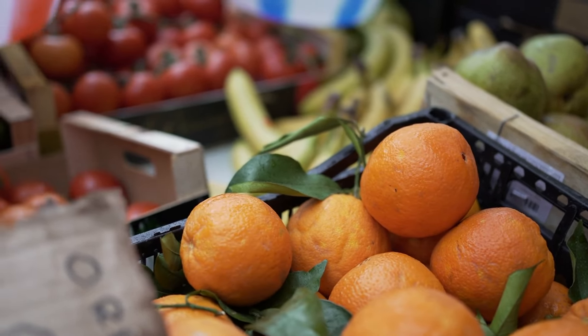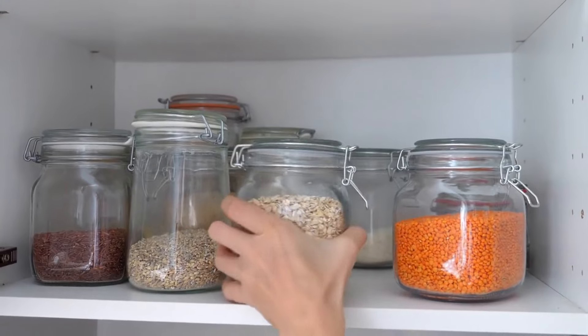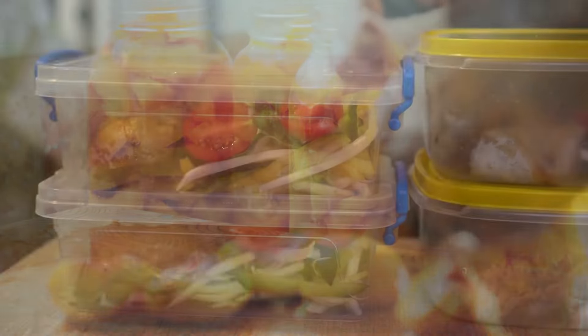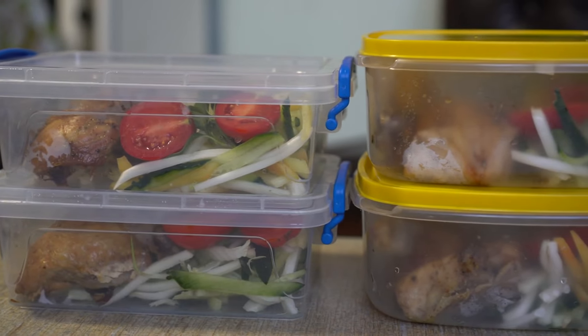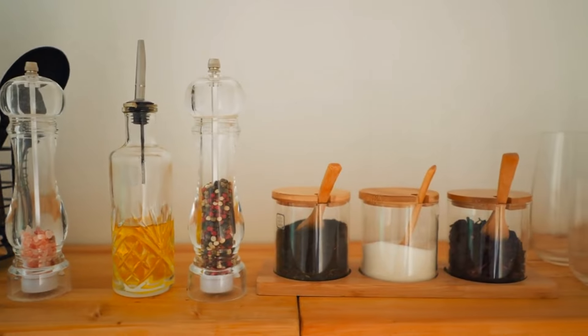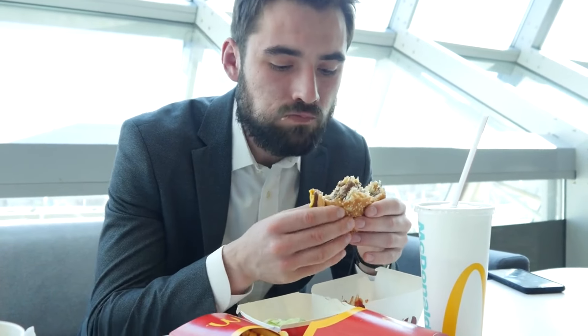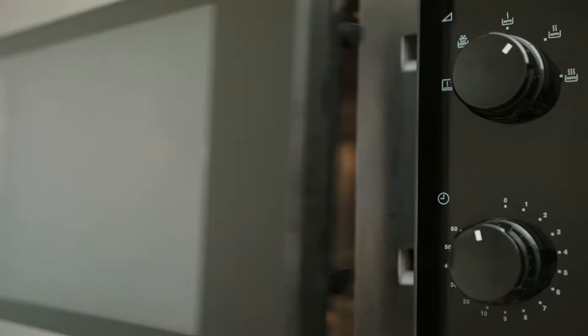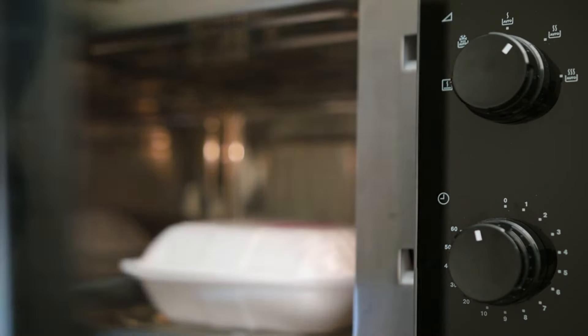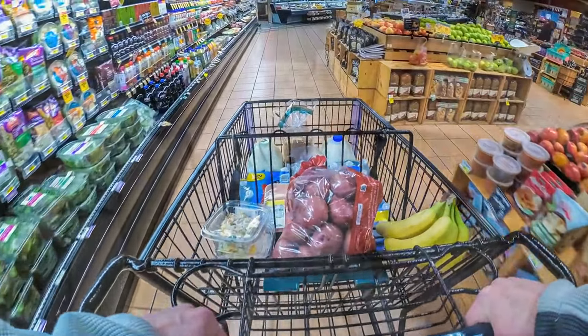So what can we do personally to reduce our exposure and avoid the potential health effects? The first step is choosing fresh whole foods whenever possible, instead of heavily processed and packaged options. The less contact your food has with plastic, the better. Secondly, be careful about food storage — ditch plastic containers, especially those with recycling codes 3 and 7, as they likely contain BPA or phthalates that can leach into food. Switch to glass, porcelain, or stainless steel instead. Reduce fast food intake, as the packaging and gloves often contain plasticizers that can migrate into hot food.